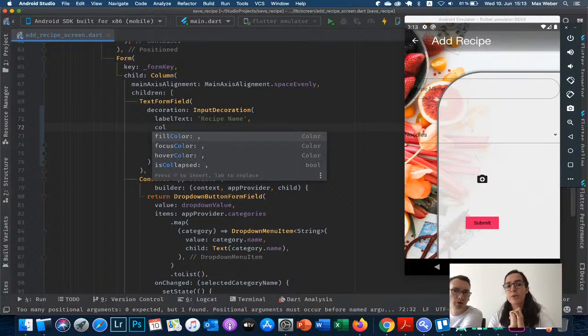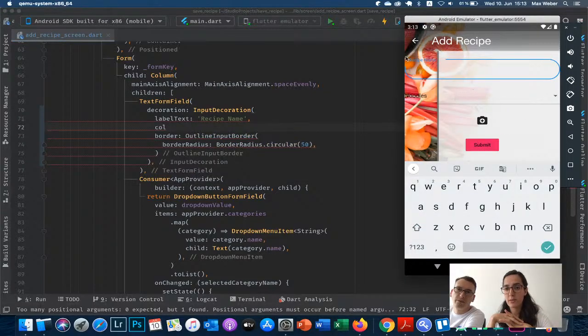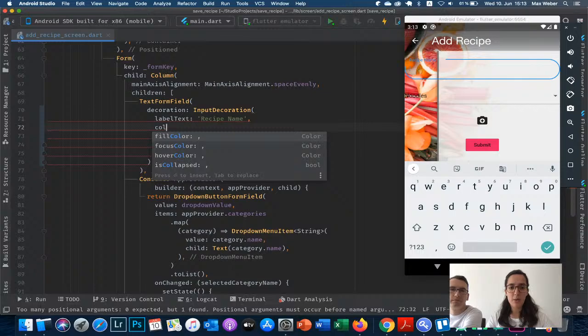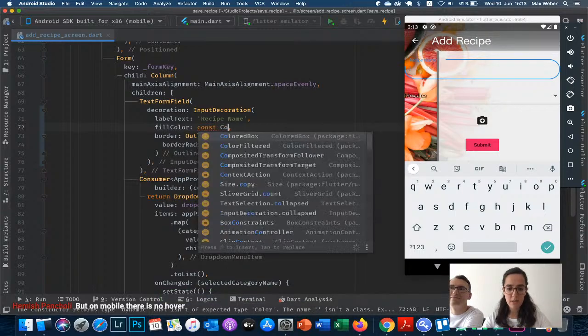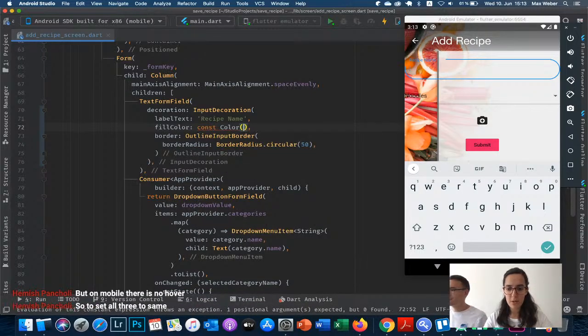Correct. So we'll only work on web and on desktop, right? Yeah. Hover is always working on that. Focus color, I think, is when we click in the container and it's active. Correct. So if we click here inside, we can see it's getting at the moment bluish. Yeah. So this is our focus color. And the last one, the other one was a fill color, probably. This is the right one for us. Correct. Perfect. So I'm going with this one and color, this one. So, and you wanted to make votes and everything.